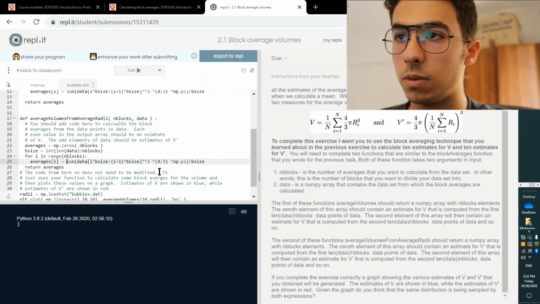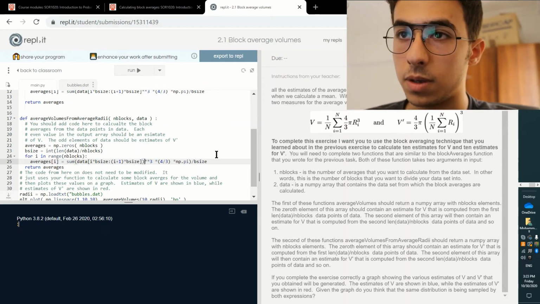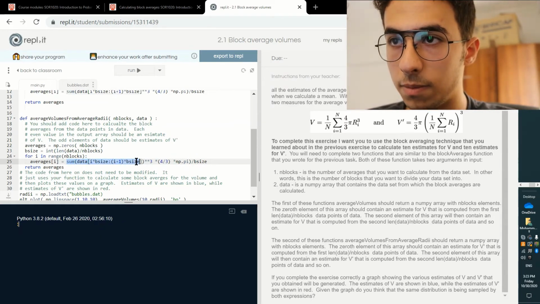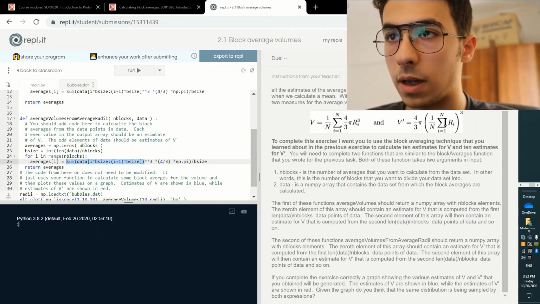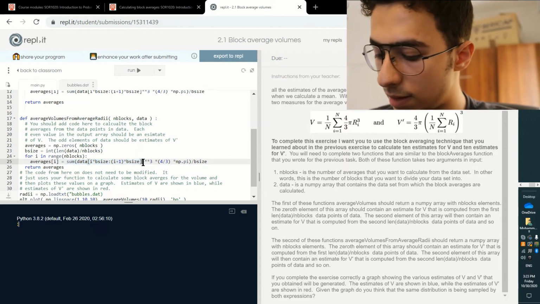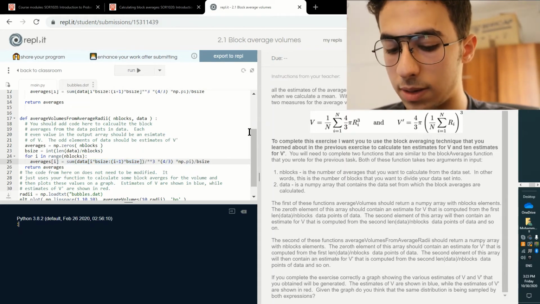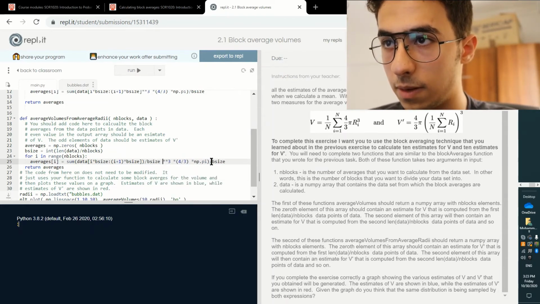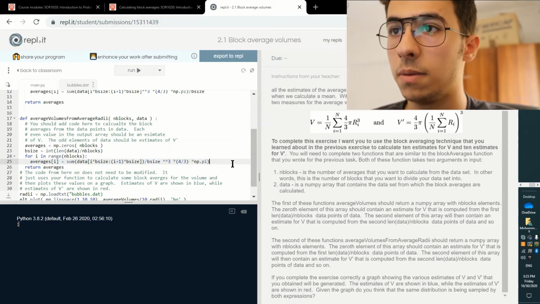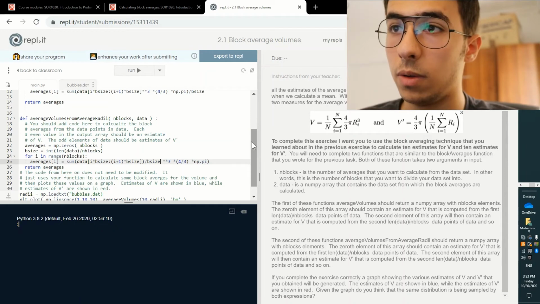So what we're going to do is take the sum of those random variables, which is this expression all the way up to here, without the root, so just this expression here. That's this sigma right there. Okay, and then once we've done that, we want to divide that whole expression by b size. Okay, so take this one out because we are rearranging. And then once we've done that, we want to keep the whole thing.